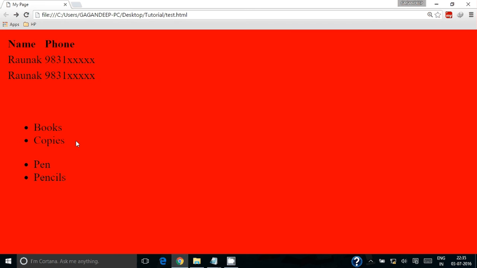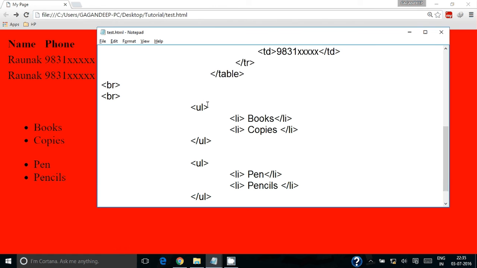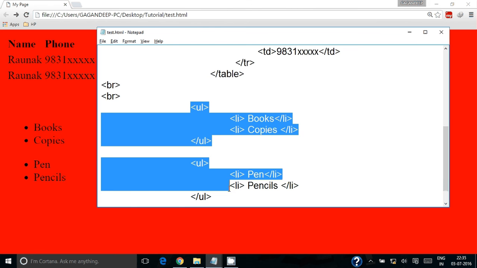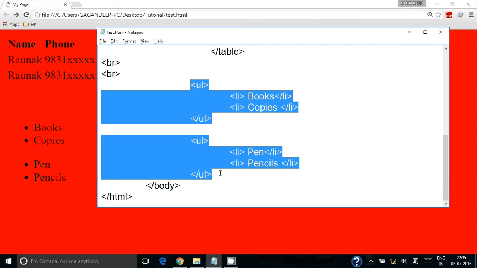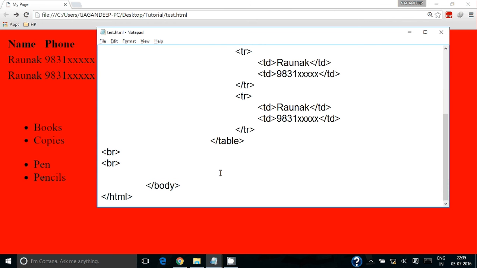See, by default the bullet is a circle, and you can change the type of bullet. As in ordered list you have changed the type, in unordered list also you can change the type of bullet to square and many other bullets available. After learning these two types of list, ordered list and unordered list, what you need to learn is descriptive list. Descriptive list is not a part of listing, but still I will explain what it is.